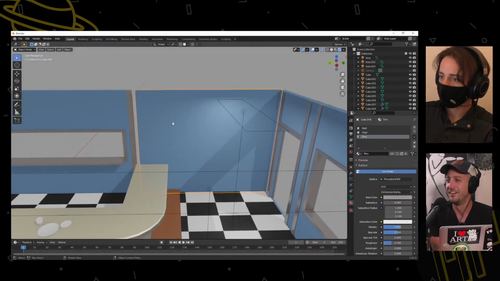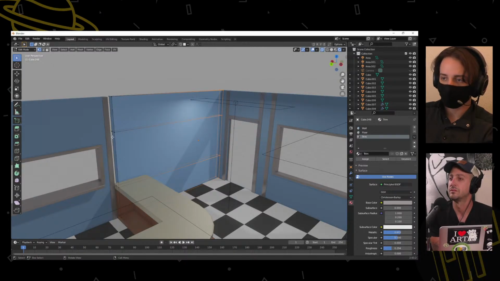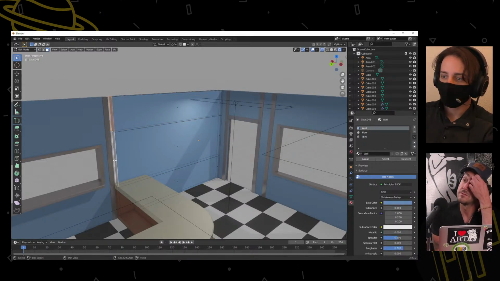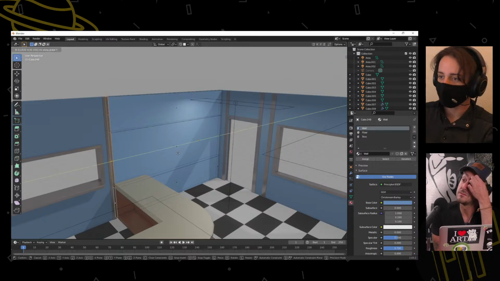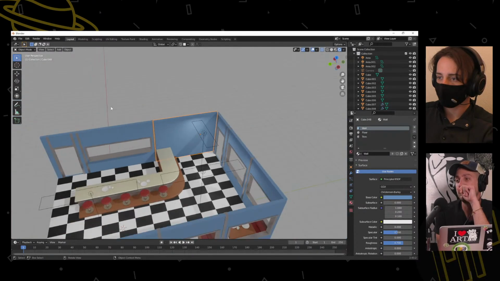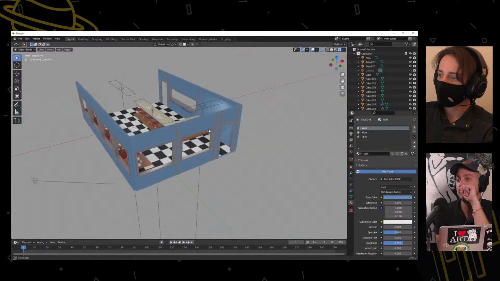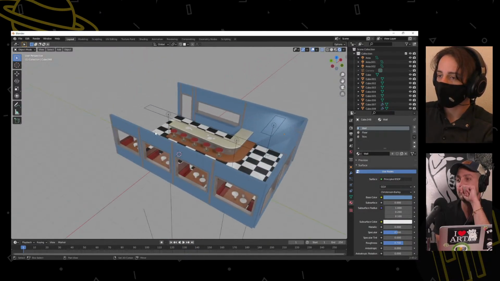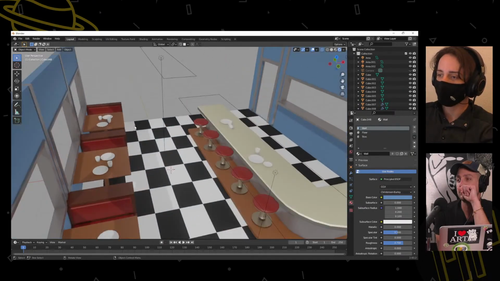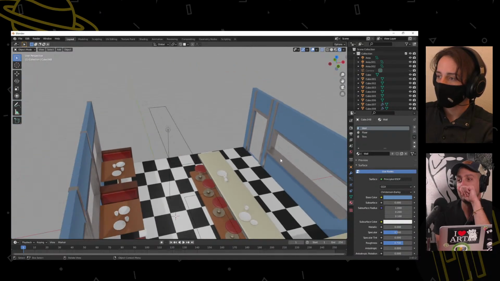What are you doing right there? I extracted this wall to get a clean wall, because for some reason I hadn't made a clean wall. Now I have a clean wall, and I just wanted to close this up, and now we have an enclosed space, at least on that wall. So I think this is going to be the entrance, so the front is here. You walk in, and on the back wall I'm probably going to put another doorway for the bathroom. I will probably want to design the bathroom, but there'll be a doorway here. And then this is back to the kitchen, so I'll do a little thing for the kitchen.